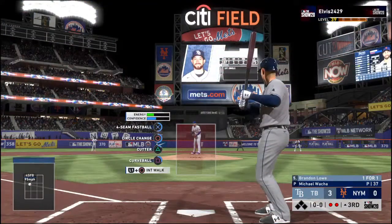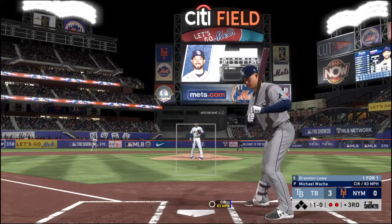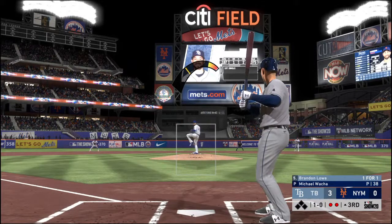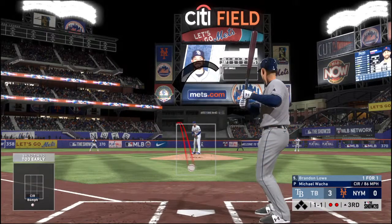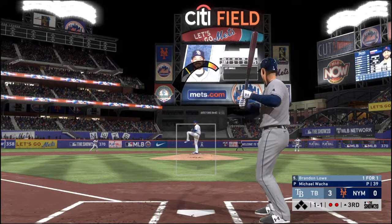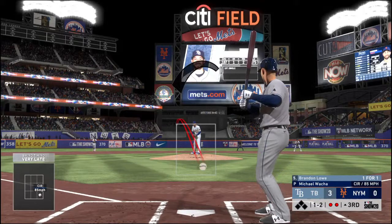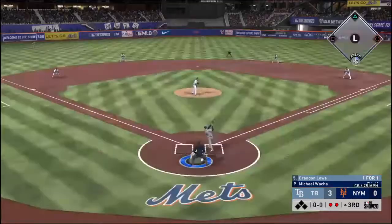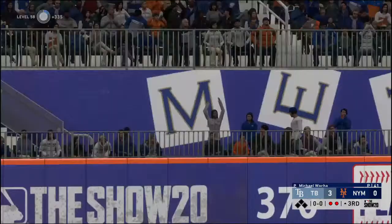Now at the plate, Brandon Lowe looking to follow up the RBI single from his first at-bat. And this one's not close. It's in the dirt for ball 1. A ball and a strike. Man, that pitch had the look of a fastball. Straight changeup, and the bottom fell out of it. 1-1 pitch is a circle change. It hits the target. 1-2. Swing and a miss at 1 in the dirt. The throw to first is in time, and the inning is over.